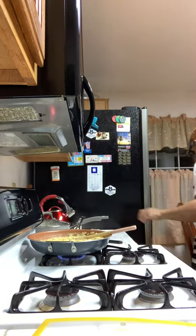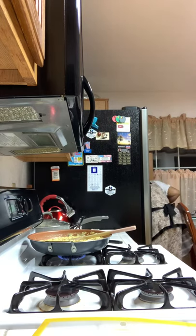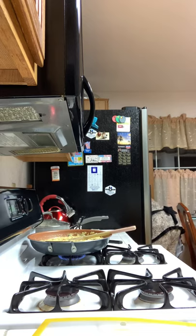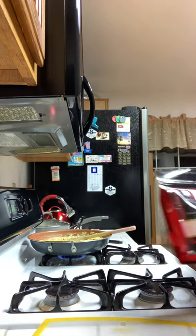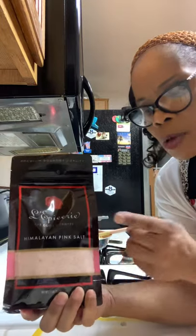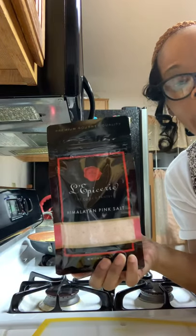Just about ready. In the meantime, I want to show you this, my other package I was talking about. I'm always looking for ways to try to cook healthy. I'd like to show you a little seasoning. The Himalayan salt I just showed you, you can also get it in fine salt. You don't have to get it coarse, but you can get it real, real fine. And you just use it in all your foods, your meats, your vegetables. Pretty much anything you put salt in, you can use this particular salt. And I really think you will really like it.